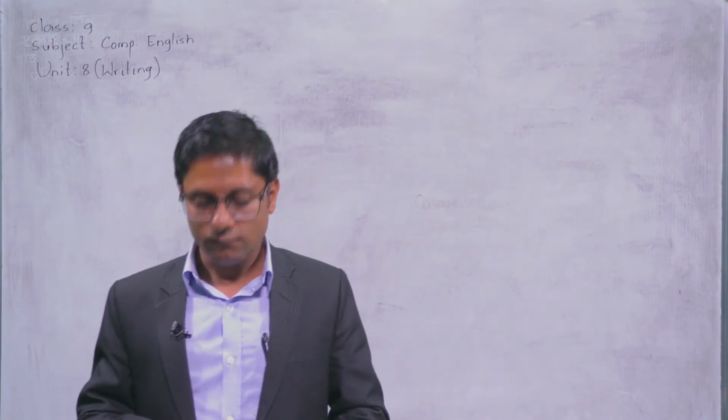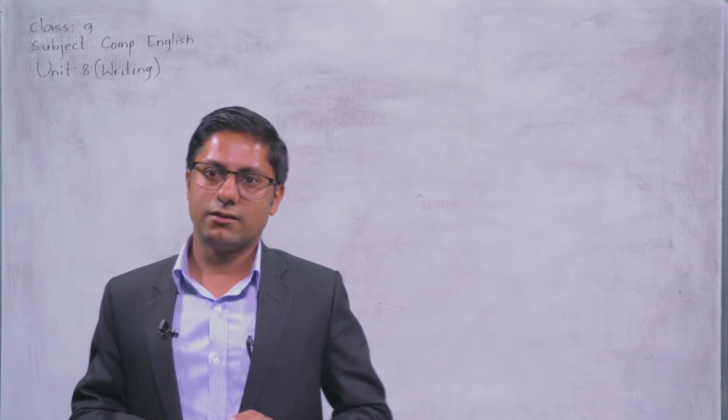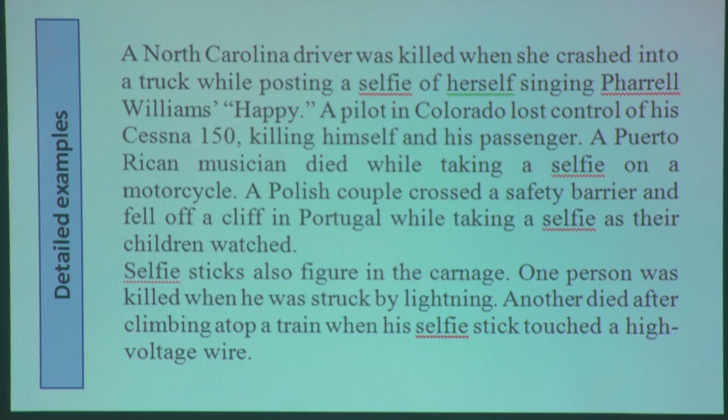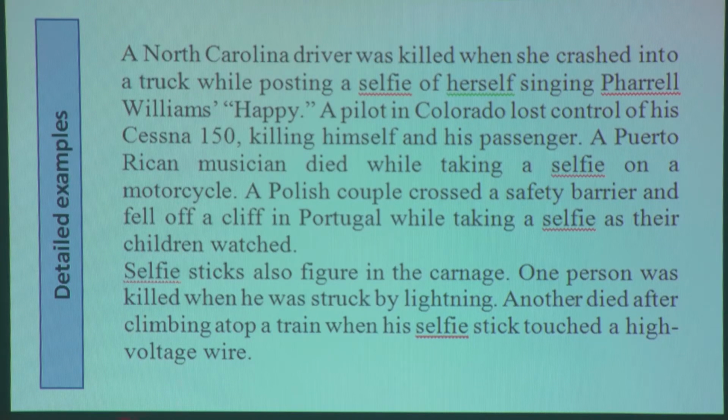Similarly, you can also see another part, detailed examples. In the introductory part or overview part, you deal with what your next writing will be. That will be suggested by this part. So now, in the second part, you have to support your introductory part or overview part with detailed examples. You can also call it the body.